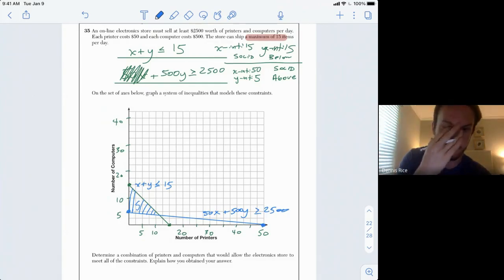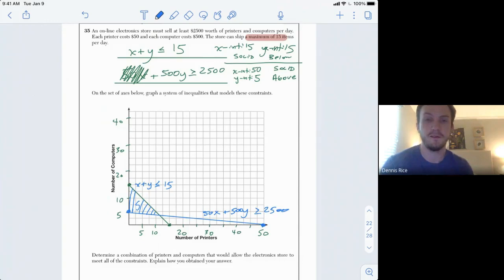Okay. Any questions with that before we look at the follow-up? My scale, I probably could have done a few things. I just tried to space it out so it wasn't too crammed. You can make your scales different as well. I kept the x and y the same here. I could have spaced out y a lot more if I really wanted to, but you can make them different.